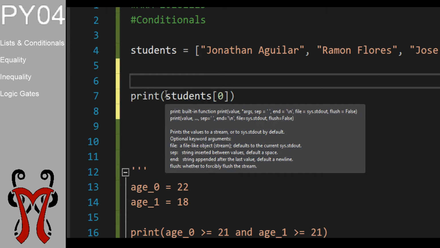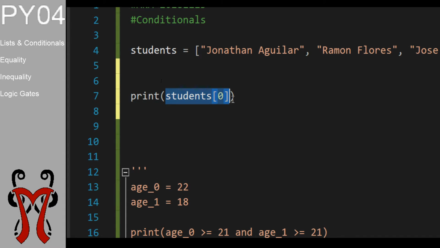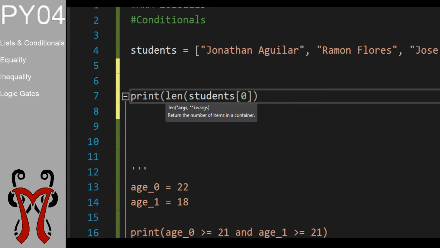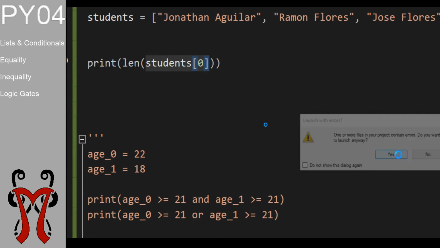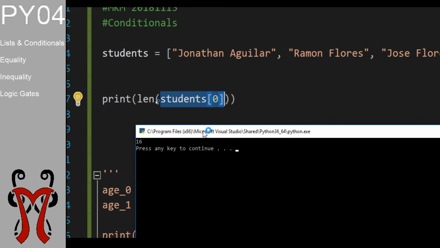So right here, where I have students 0, what I can do is I can use the len function around that variable. And what that will do is it will tell me the amount of characters that are in this name. So right here, I have this string. How many characters does it have? I don't know. I can print out the length of the characters in that variable, and we'll see what it comes up as. So 16.